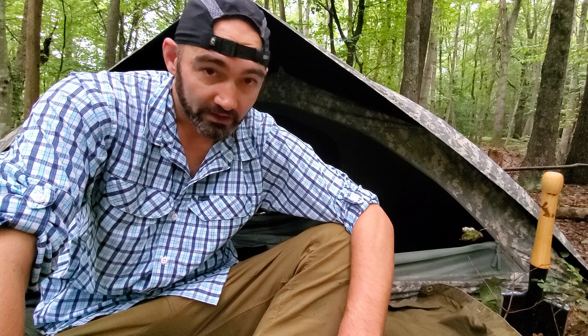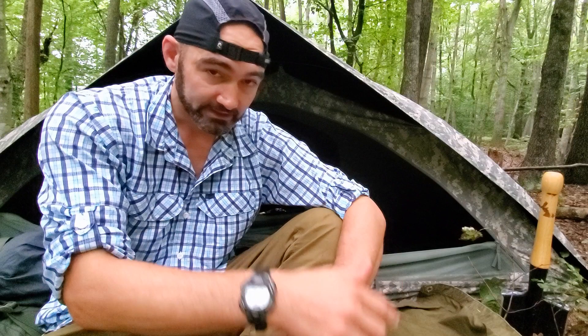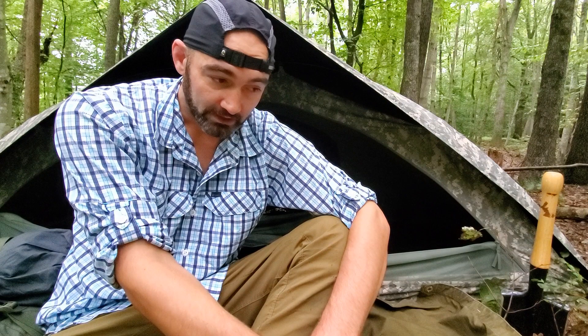I spent the night in the ICS, and here is my assessment. I was going to talk a lot of smack on the vestibule as being over the top and unnecessary, but there was about a 20% chance of rain last night, so I moved my backpack and all my gear into that vestibule, set the posh palatka down on the ground, and went to sleep. Sure enough, in the middle of the night it started pouring rain. This rain fly is outstanding — not a drop got into the tent, and I didn't treat it with any seam seal or water repellent, and it still worked perfectly right out of the box.